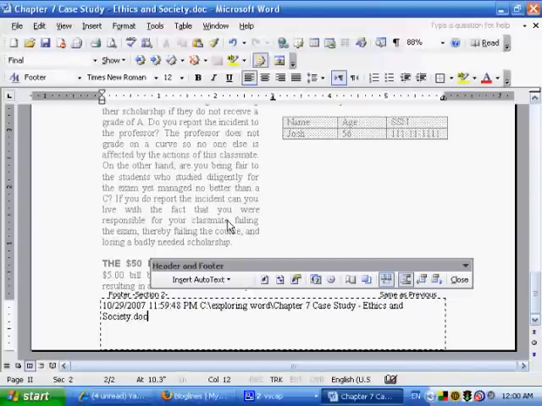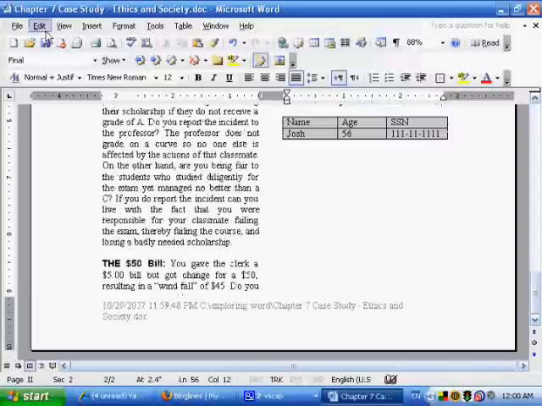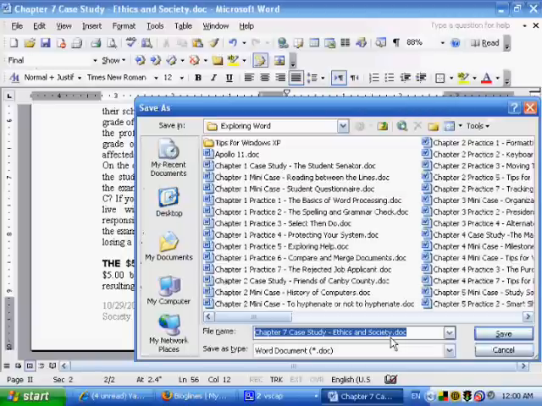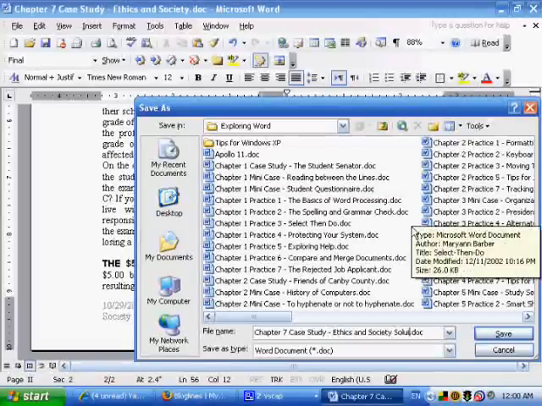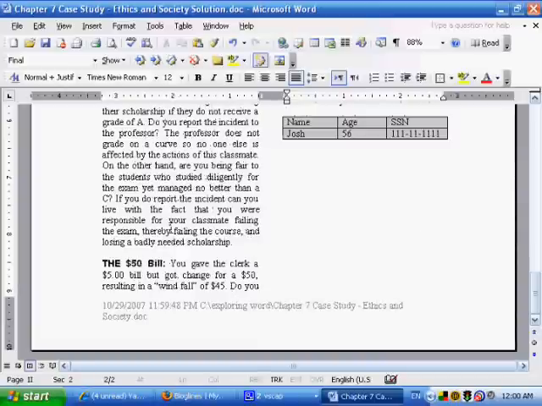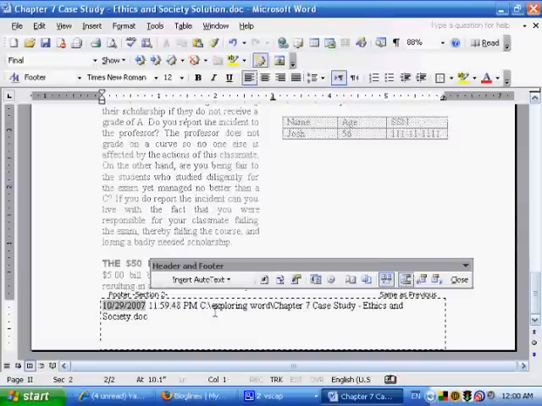So that's the end of this particular question J. So we're going to click on Close. Let me actually just try to save it. Right now it just says society.doc. Let's choose File, Save As, Ethics and Society Solution.doc. And does it actually change it? No, it just says Ethics and Society.